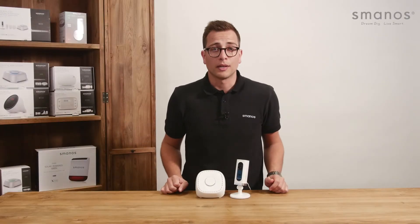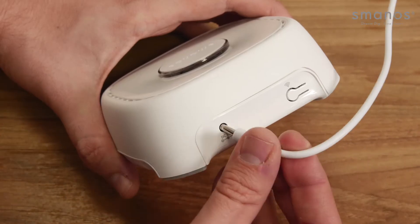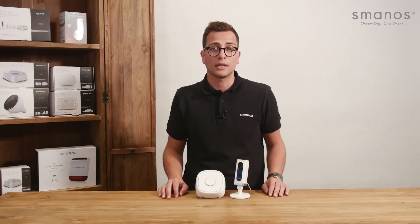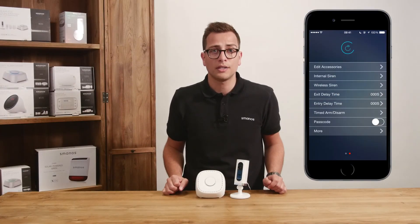Connecting the W020 panel to Wi-Fi can be done with the quick installation feature. First connect the power plug with the W020 panel, then download the app. Now click on the button on the back of the W020. The app will show its home screen and the installation is done. Now it is possible to change the settings, control the system directly and receive notifications when an alarm is triggered.